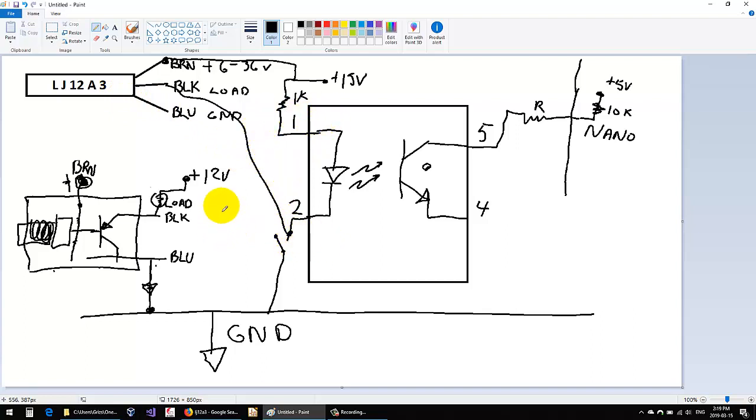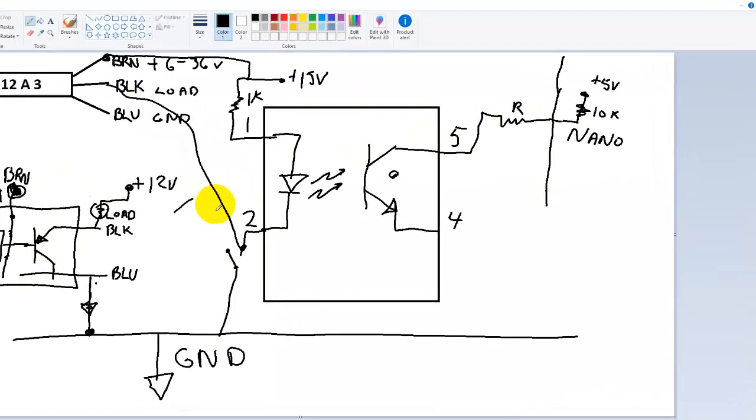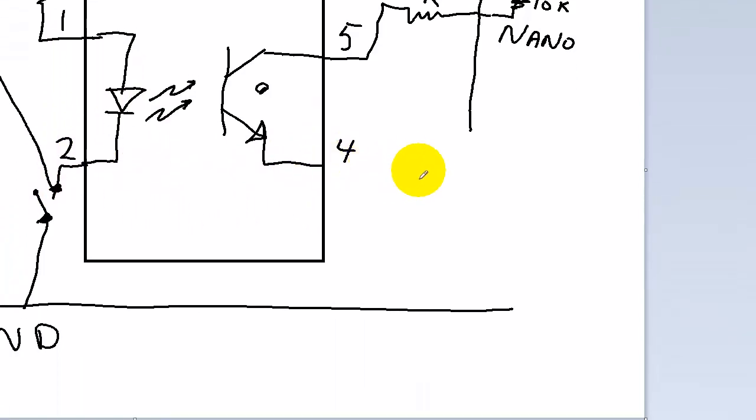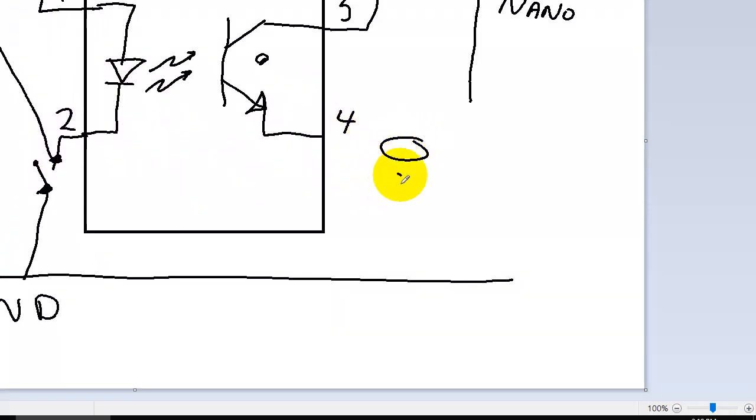So that's how we get our three pins. We only need two pins for a switch, and we need three pins and one more to provide power for the proximity switch. I hope that makes sense. It'll make more sense when you see it on the circuit board, because you'll see three holes and they'll be labeled brown, black, and blue.